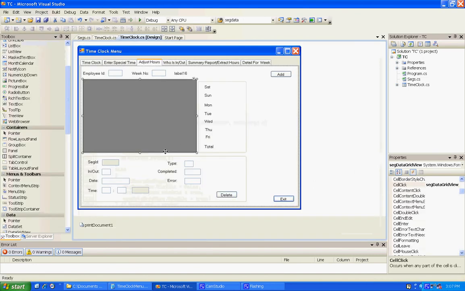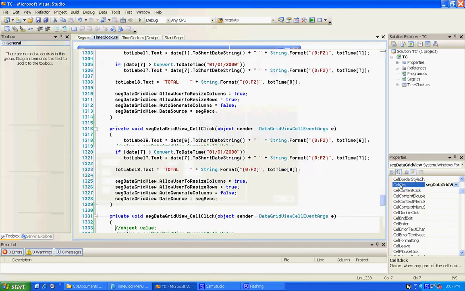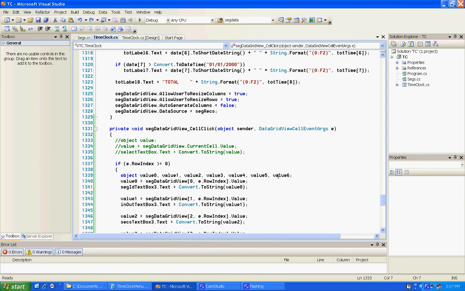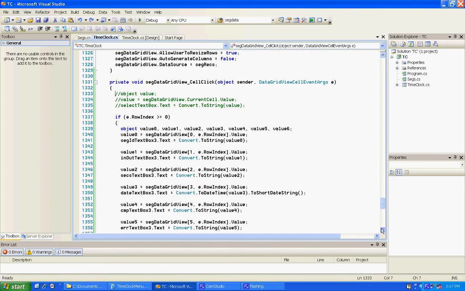And then we come over here, and on this group box, in the properties, we scroll down in the click events, and we want the cell click event, and we create a method. See, I've already got it created there. And these things that I've commented, ignore that. Don't worry about it. It was something I did before, and we're not going to do that.